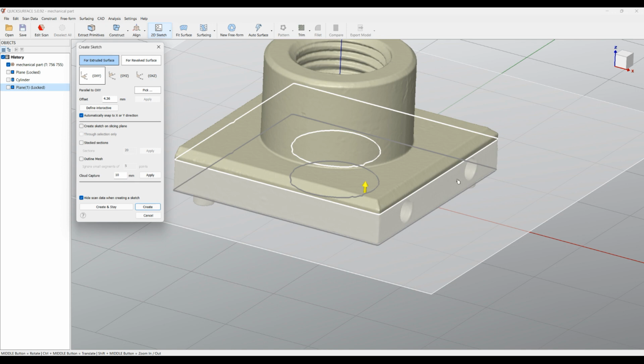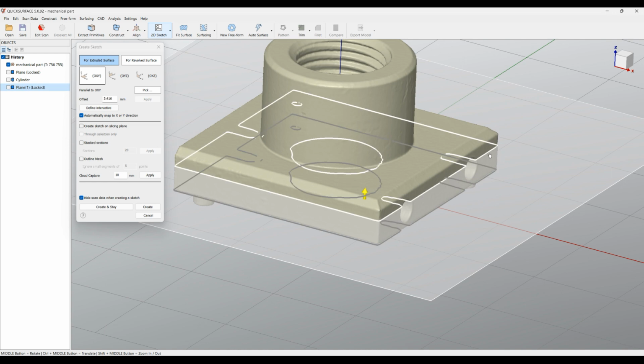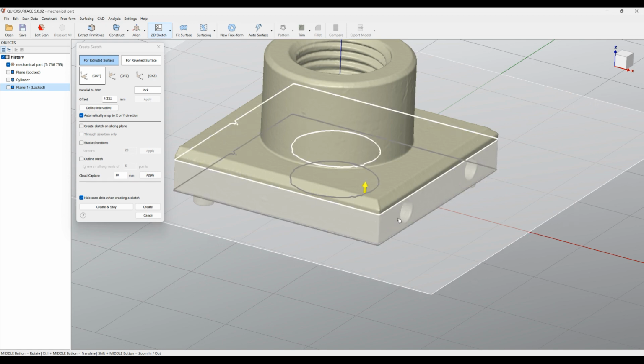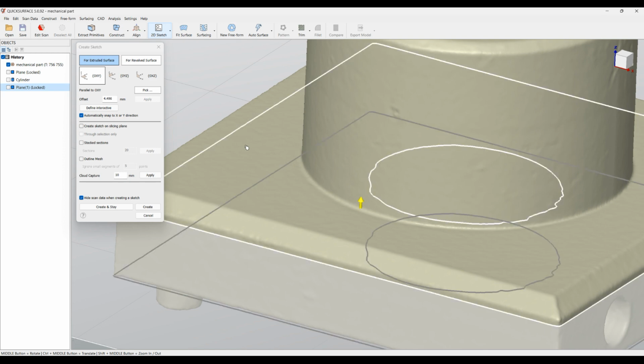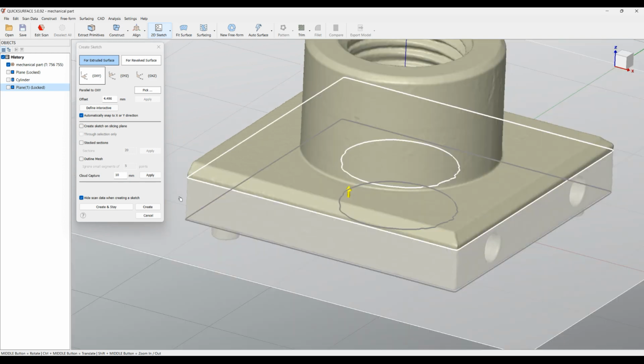What this means is that the software will create a slice through this mesh and will project everything down onto the XY plane. When I'm happy with this slice, actually here it's not so good, so make sure you see the full square and then you can just create.